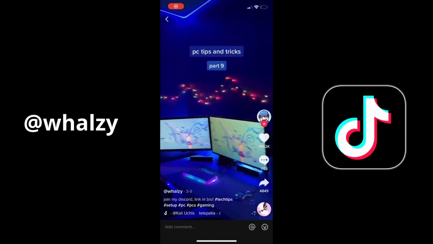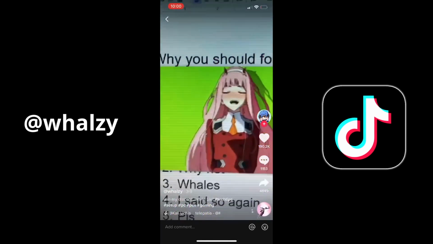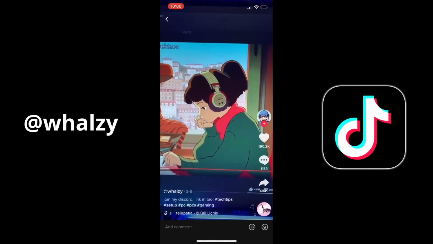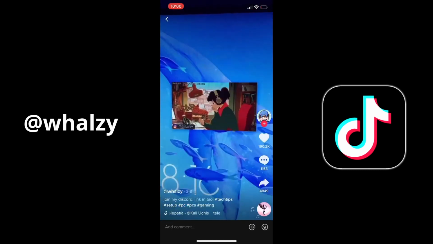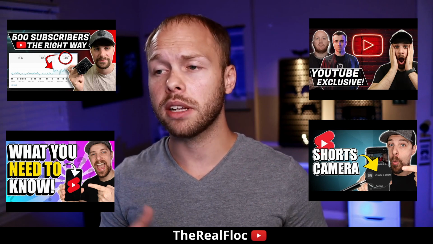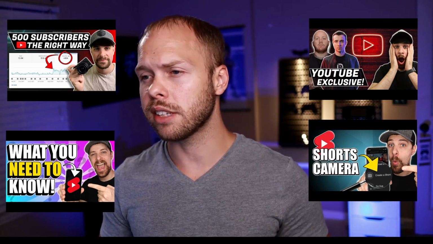Next up, we actually have a TikToker whose name I can pronounce. It's Walsey. The idea here is you can watch any video you want on YouTube in a picture-in-picture format. Simply go to YouTube and find a video that you want to watch. For me, I'm going to use my buddy The Real Flock because he's an awesome content creator and he talks about different tips and tricks on how you can be a better content creator. So if you make content, check them out.